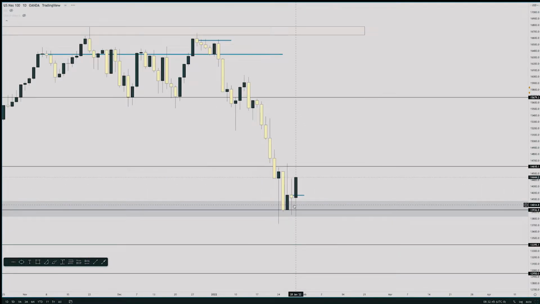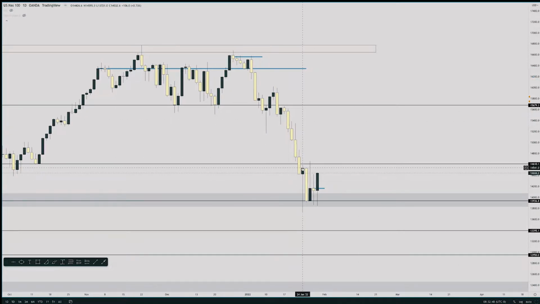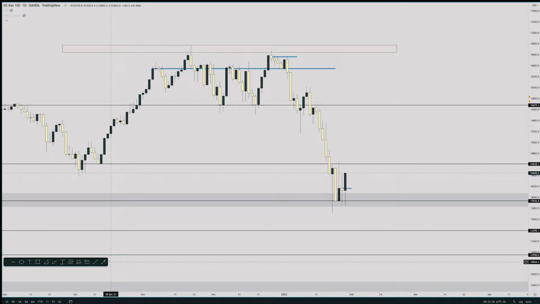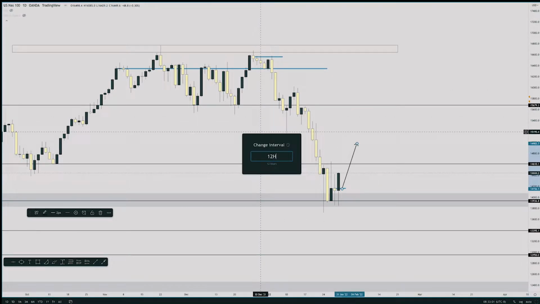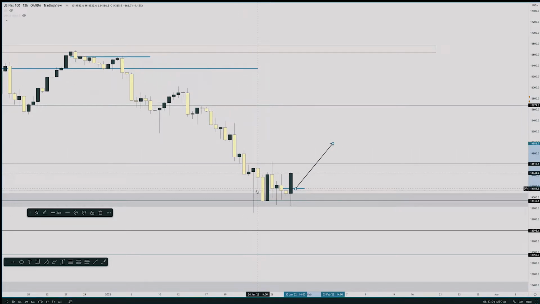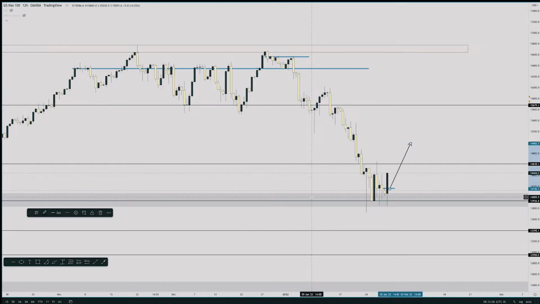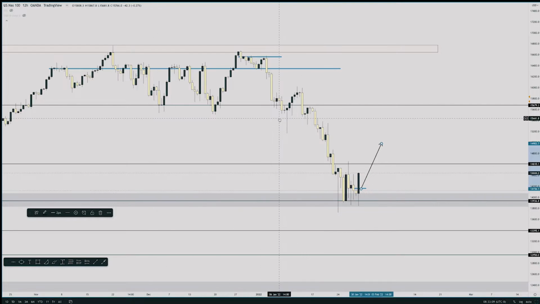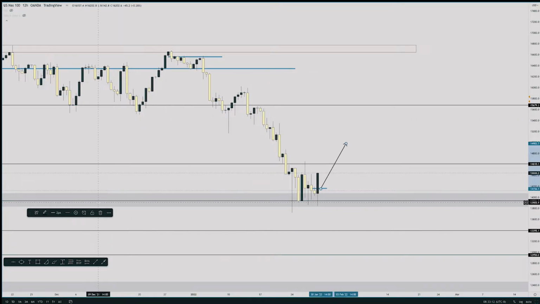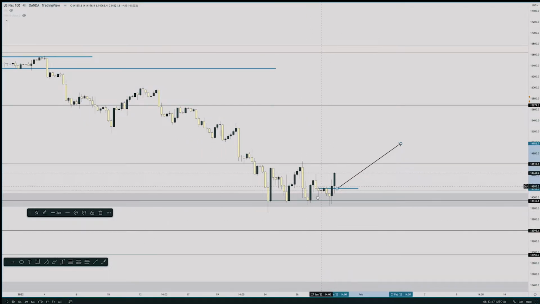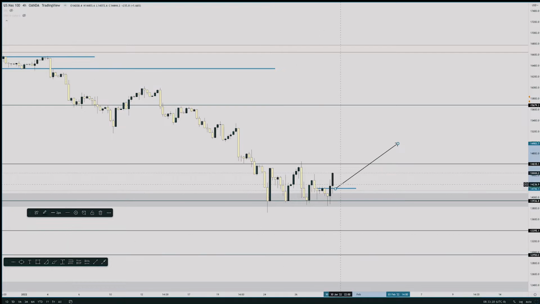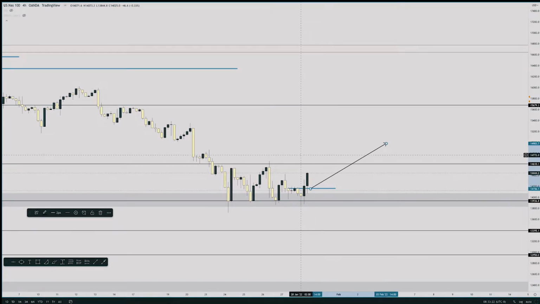If we go a step lower, I believe that this week coming up we should see bullish movement to the upside. I think this because, one, we obviously had that huge sell-off. Two, last week we created a double bottom on this major higher time frame level. We also created a slight range, but we can see that there is some bullish pressure here. There are buyers here, right? We had two strong bullish engulfing candles.